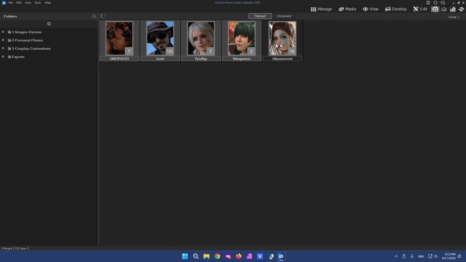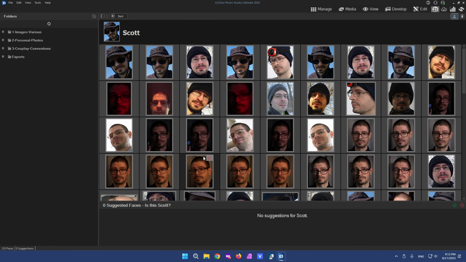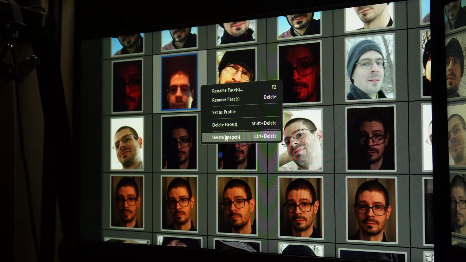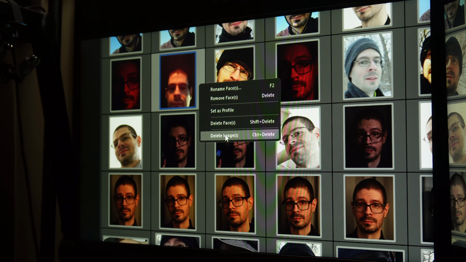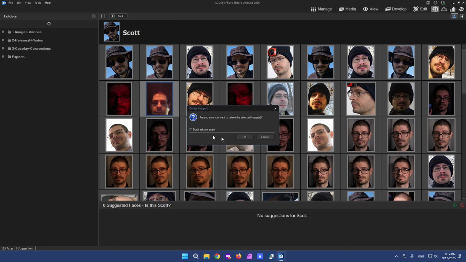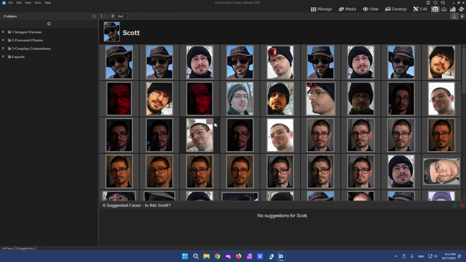You can also cull images in here. That's going to actually physically delete one of the photos. If I wanted to delete this very awkward looking image of me, I can do that now in the face tab. Let's get rid of that picture. And it says, do you really want to delete it? Because it is literally deleting it. It'll put it in the recycle bin on Windows. So that is gone. Very awkward photo.